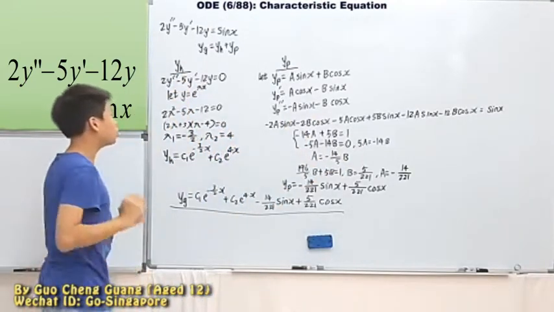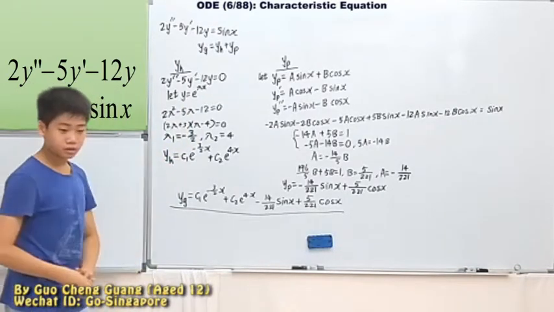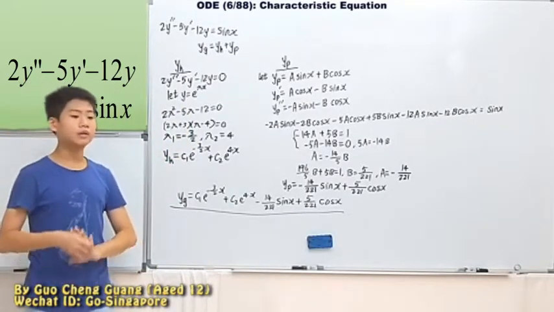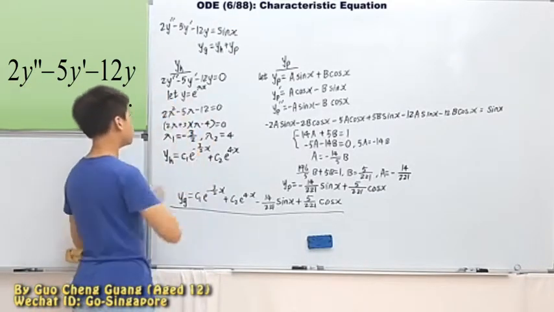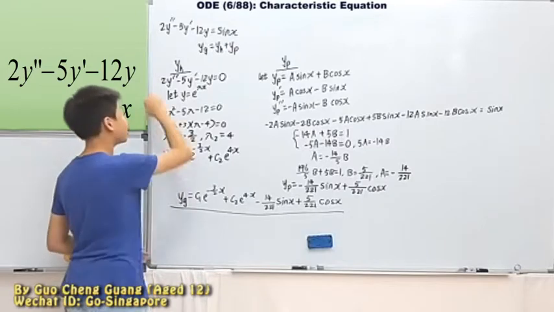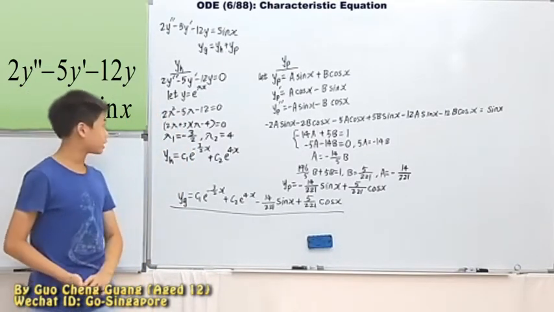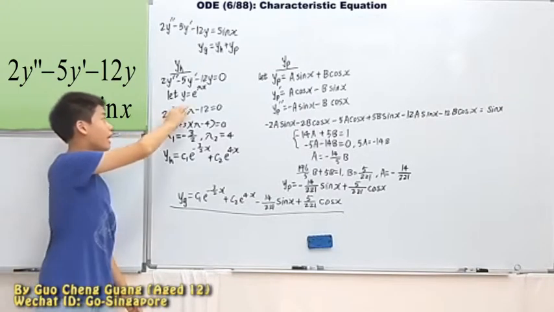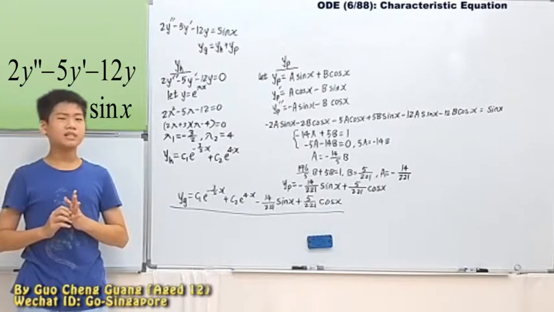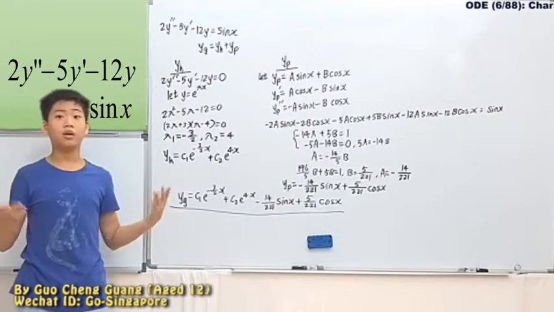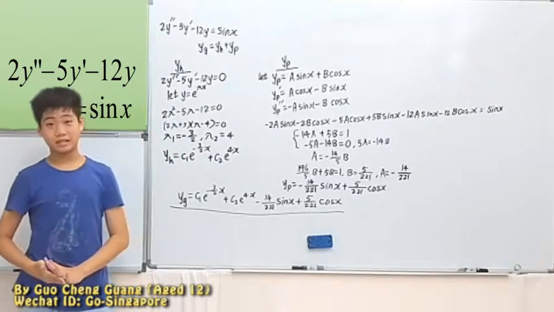Then for this homogeneous part, we use the characteristic equation. But for the characteristic equation, it must be homogeneous, linear, and with constant coefficients. For these characteristic equations, you let y be e to the power of lambda x. What if it is sine and all those others? Well, e to the power of the thing is the best.